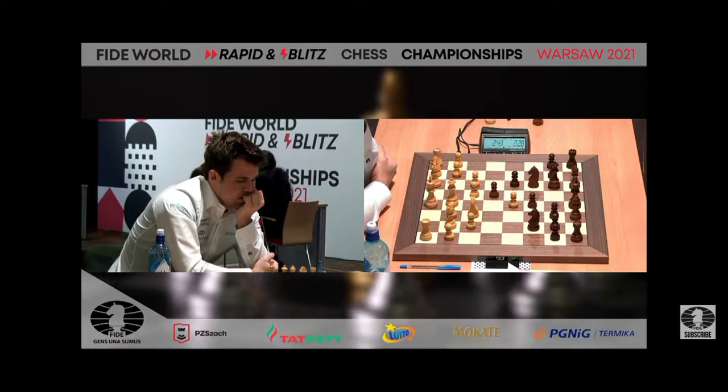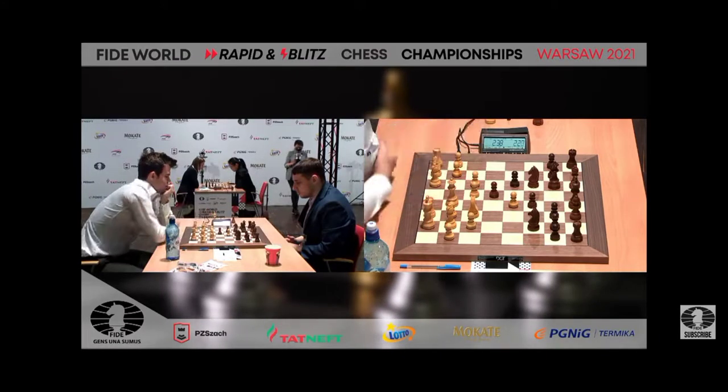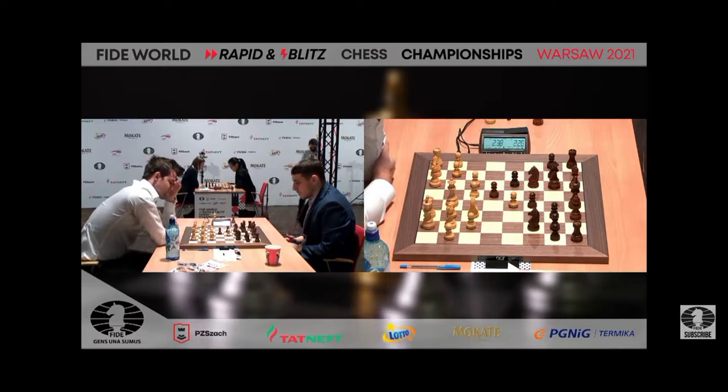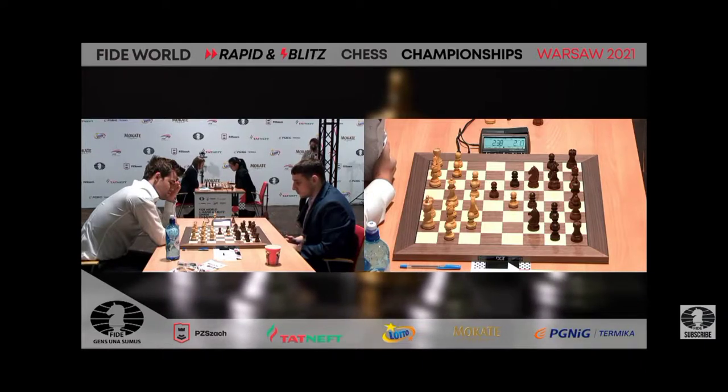Do you think now bishop f4 is the only move to guard that pawn, or he will give up? No, I think bishop f4 is too ugly. He's going to give up the pawn. How about to take it, knight c6 now? Knight c e5. Yeah, that looks like a very sensible move.